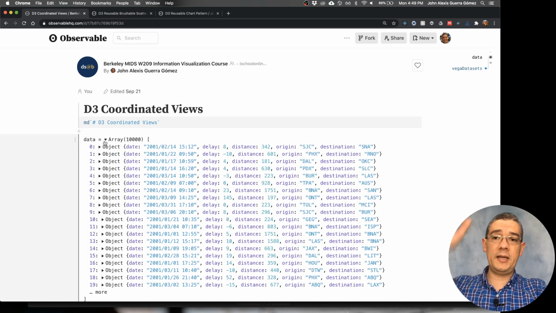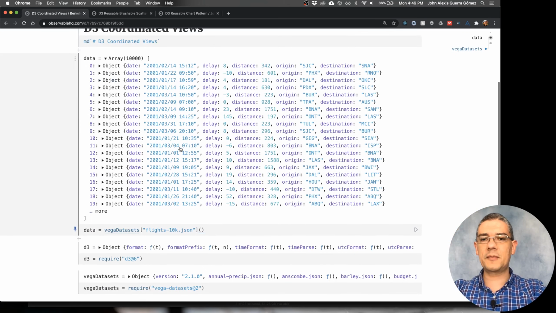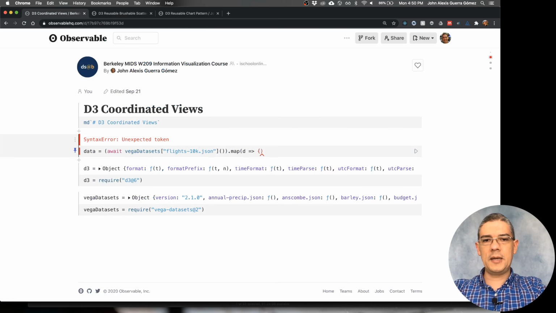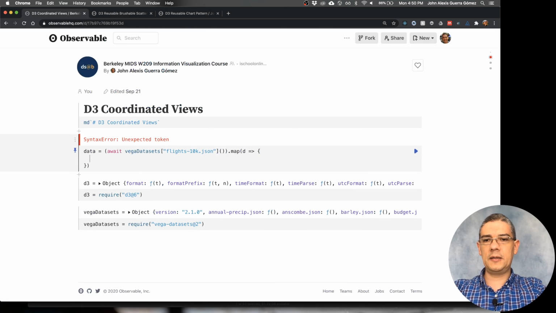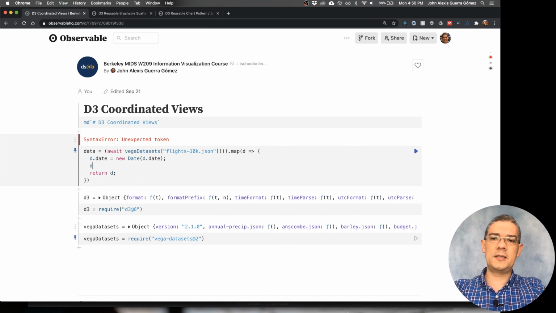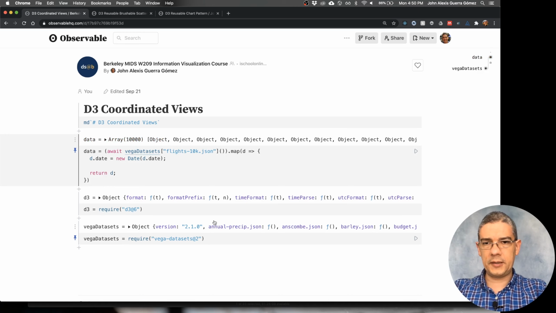So this is a sample of the data. It's 10,000 rows. And as you can see, one of the columns is a date. I'm going to hope that it's actually coming in the right format, and I'm going to try to parse that. So basically I'm going to wait for this to finish. Once it finishes, I'm going to map over the elements, and of course make a mistake, and then say that the date is going to be passing the date through the date parser. Okay, and then I'm going to return d. And finally, something that we'll do later when we face the problem.